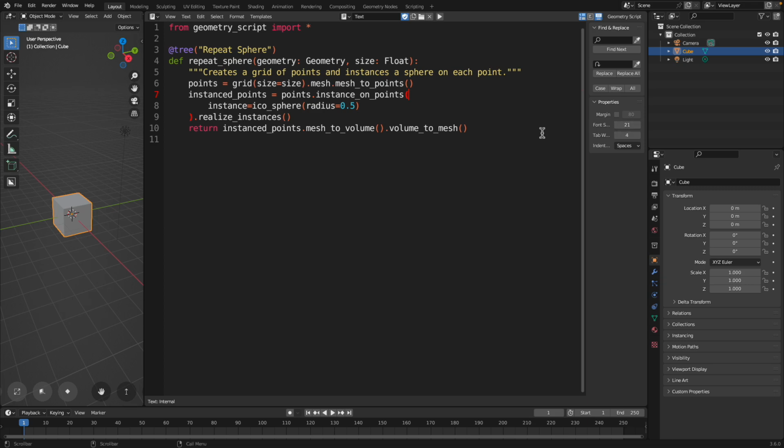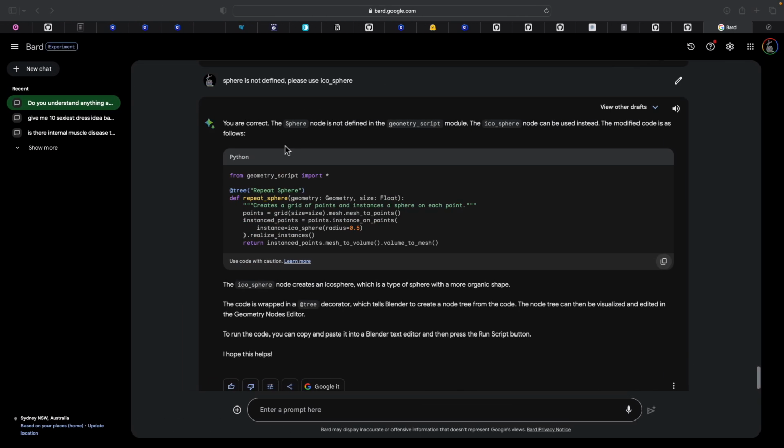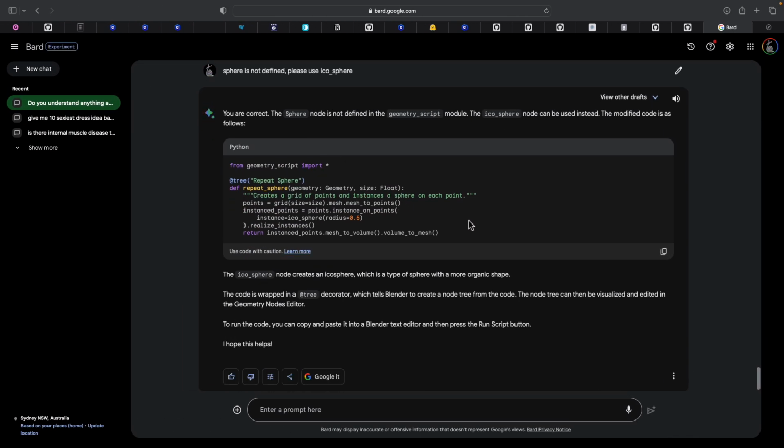Maybe there will be another video. Obviously it's trying to make the grid, then instancing the points on the grid, then instancing icosphere, and then realize instances. Yeah, I think it's doing something weird at this point.